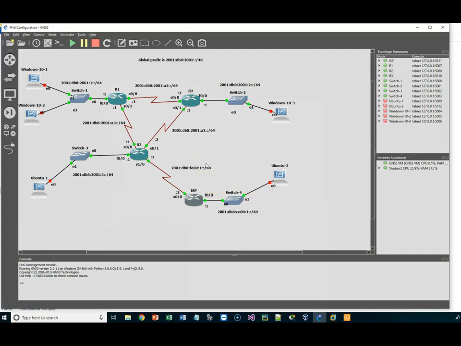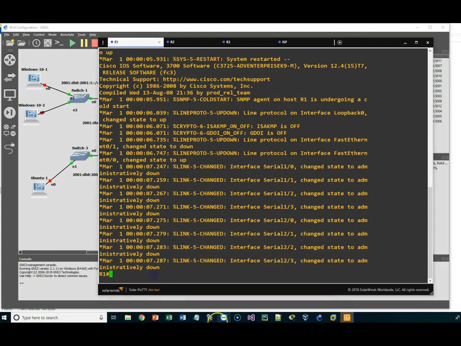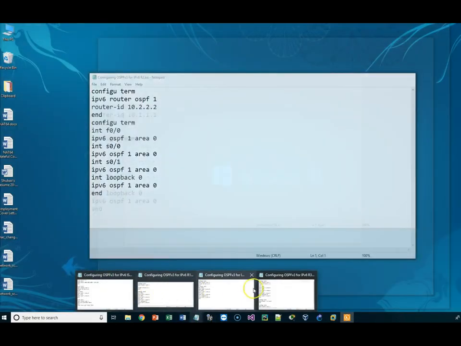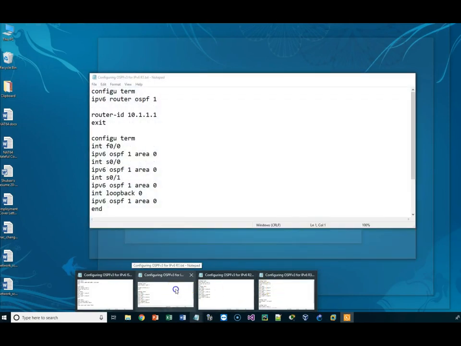Okay, well, of course, I will not explain how to enable the routing protocol, because I already explained it in a previous video. So you can go back to the OSPF configuration video in this topology to learn how to configure OSPFv3 for IPv6. So I will do it by copy and paste here for router 1.